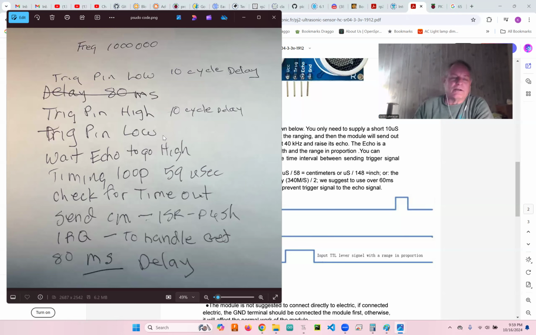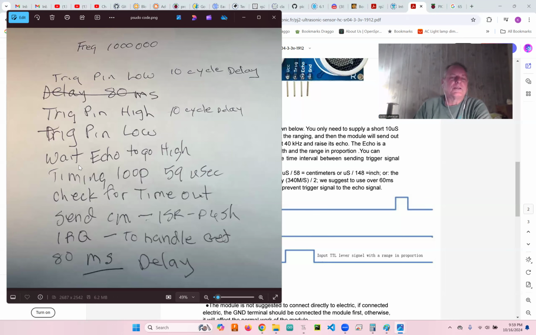And here's where I've been reading about a couple different things that we haven't gone over in Paul's lessons. So they have a wait command. I wanted to wait for where the echo pin goes from low to high. So we're going to be able to just block until we get that high, and then it'll continue.